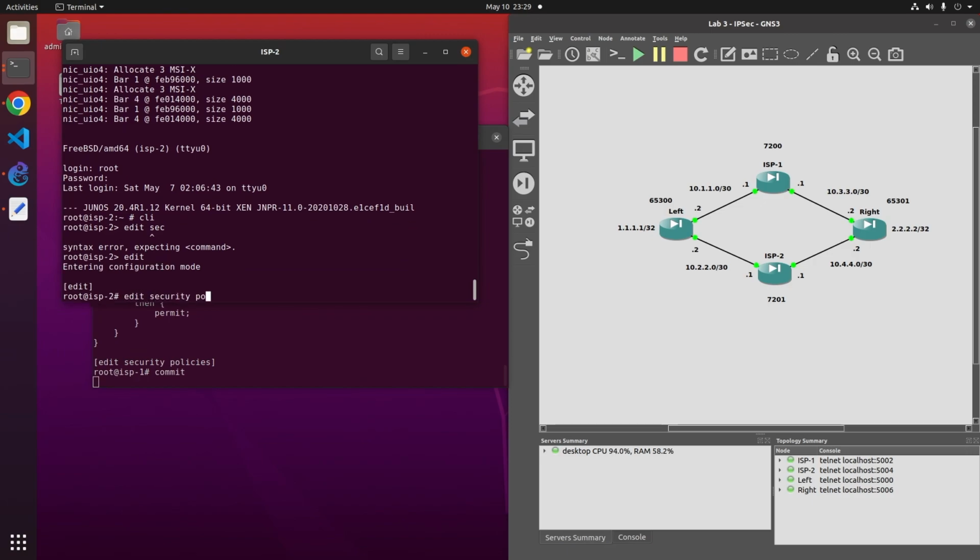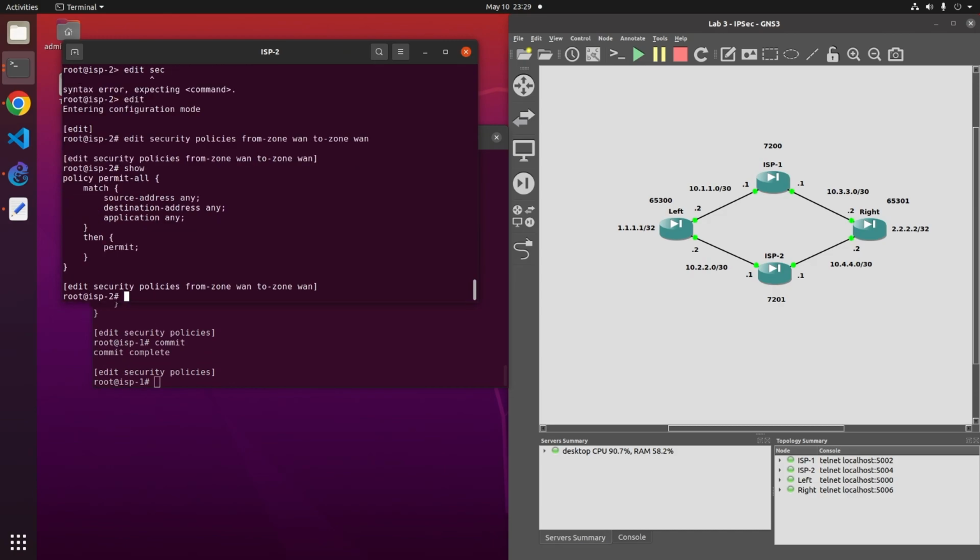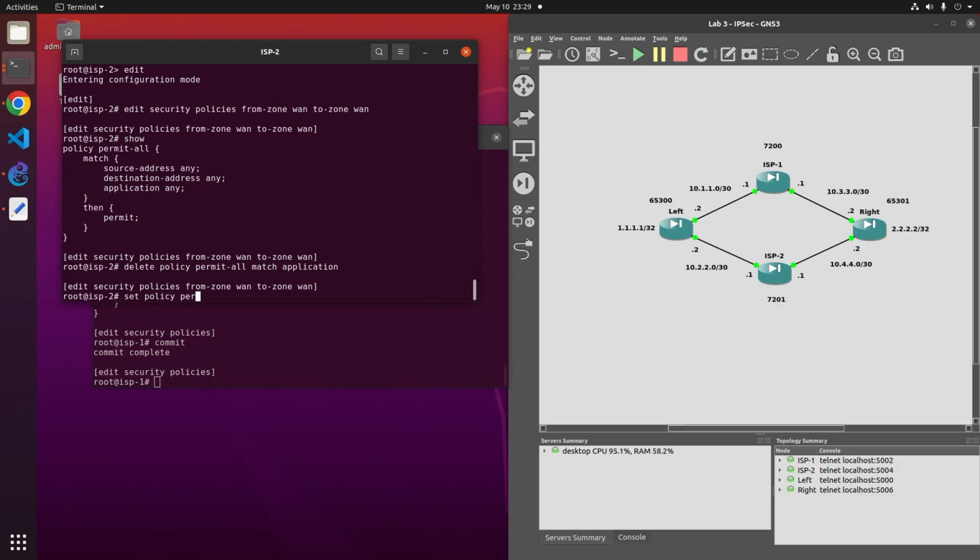Edit security policies from zone WAN to zone WAN, and we're going to delete policy permit all, match application, set policy permits. Oh, it was already there. Match application any.